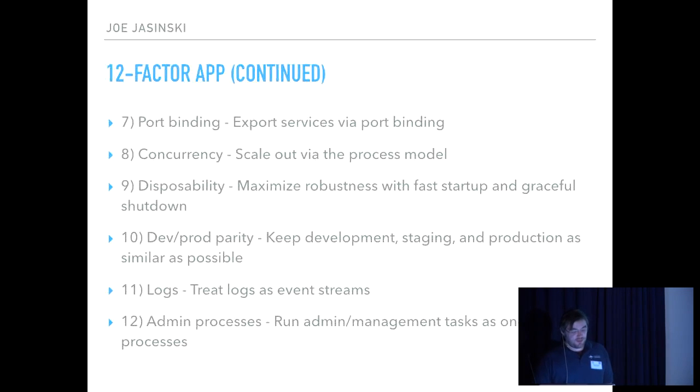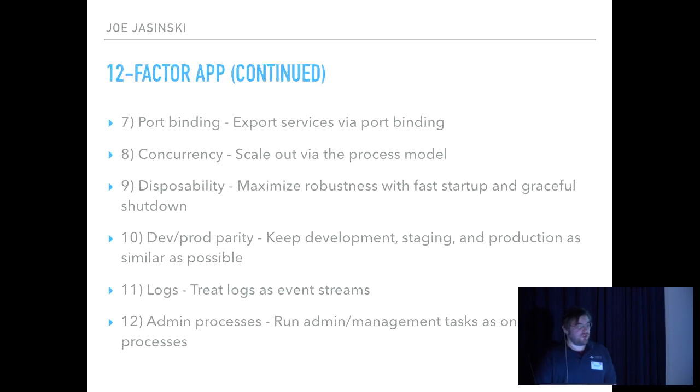Apps communicate with their backing services via port binding. So your app might communicate with Postgres over a regular port. 12-factor apps focus on concurrency, so you can scale out easily. For example, you can spin up multiple web nodes or multiple worker nodes dynamically with little cost. Apps should be disposable, so app servers can be destroyed and recreated at any time. The development and production server should match as close as possible.